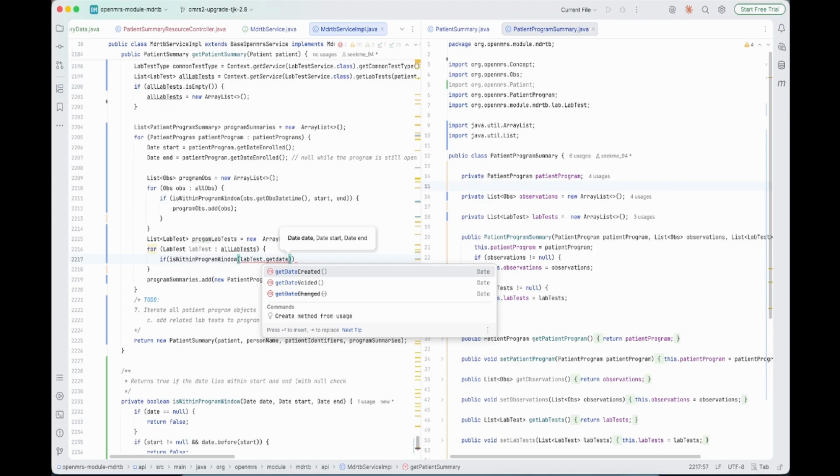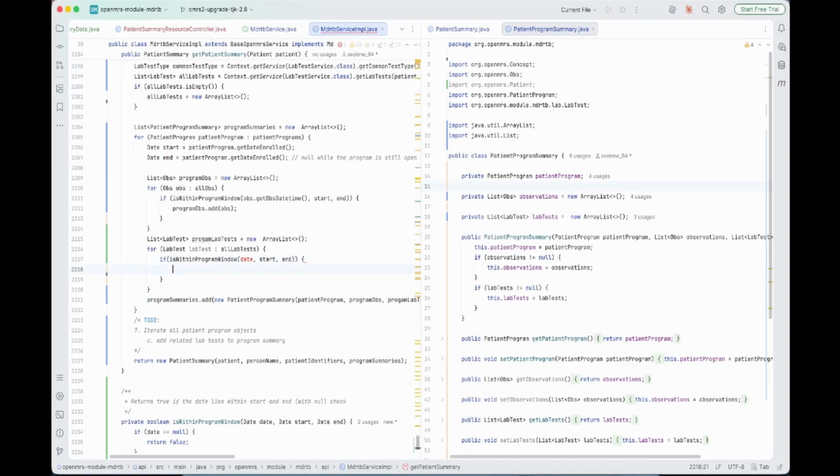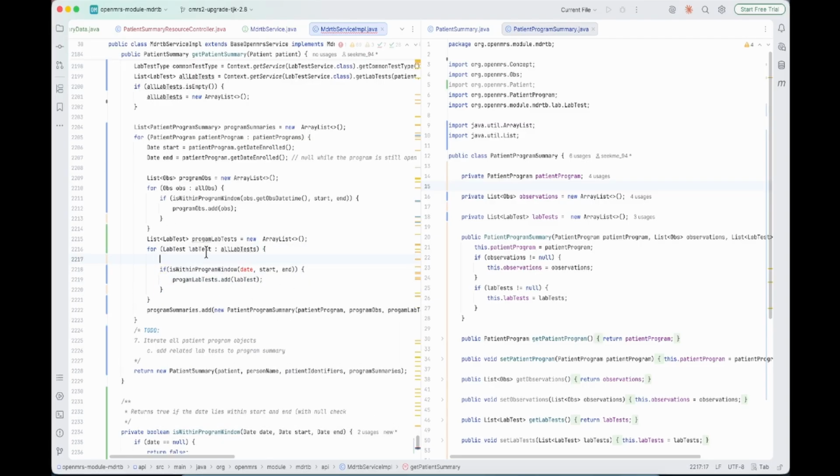Okay, here's the catch. I'm going to put in start and end here. Just complete it first. But this date is not going to come from the lab test. This is actually going to come from the respective order.